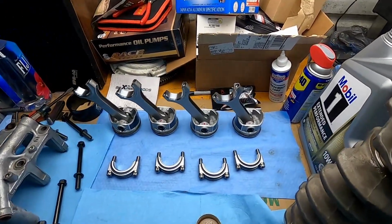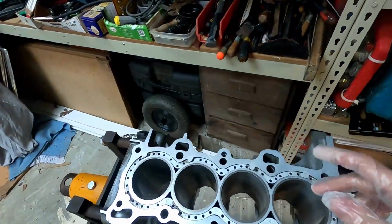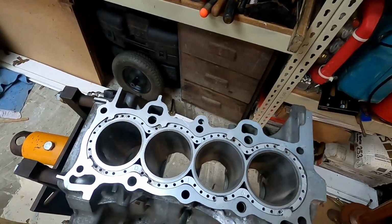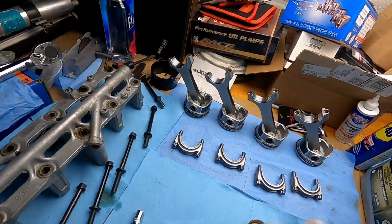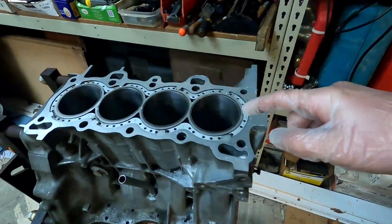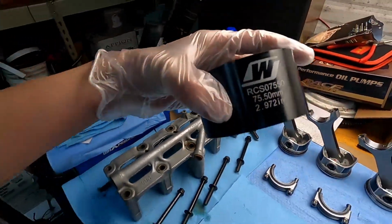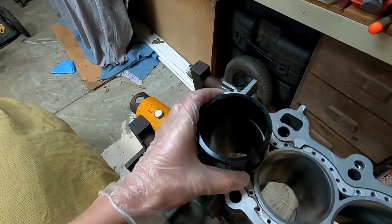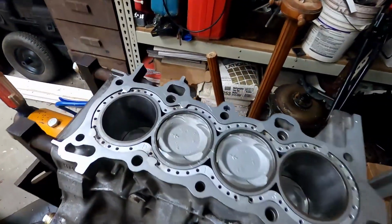Alright guys, so we are ready to put our pistons in and start getting this thing assembled. So first I'm gonna clean these cylinder walls with some brake cleaner and some lint-free towel, or the shop rag thing. And then I'm gonna oil up the sides of the piston and oil up the sides of the cylinder walls. And then I'm gonna use this Wiseco piston ring installer thing and just smack them in there.